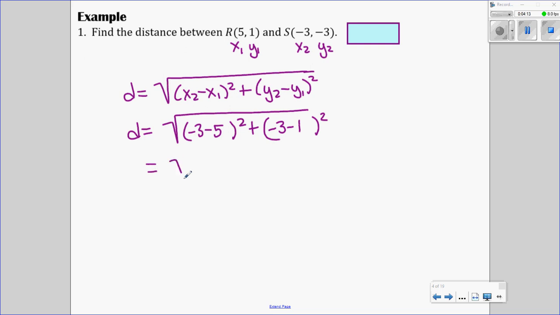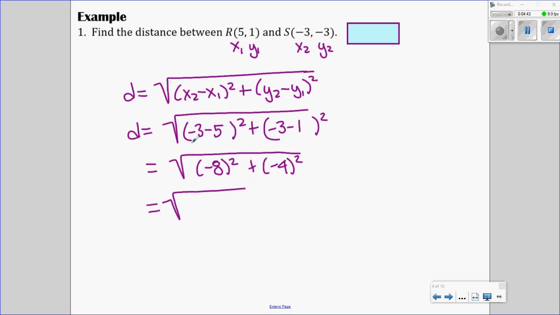And then we simplify. Another thing I've noticed, do not leave out the radical sign. You bring it down all the way until you have to simplify whatever is underneath the radical. Do not make it disappear. No magic tricks with this symbol. It stays all the way until the end until you simplify. So this will come out to the square root of -8 squared plus -4 squared.